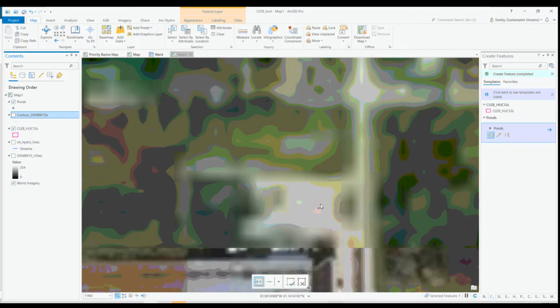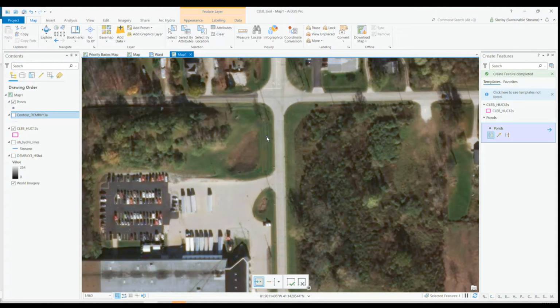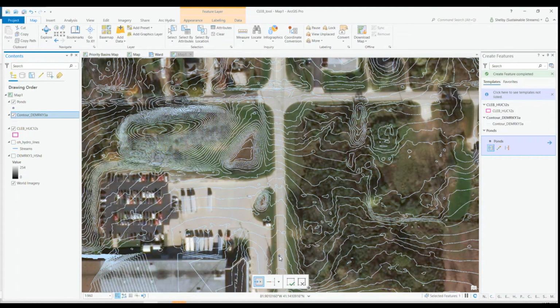And also this right here, you can see this oblong shape that is a little more brown than everything mowed around it. So let's look at it. Also this right here. So turn on our contours. You can see there are all these closed contours right here.